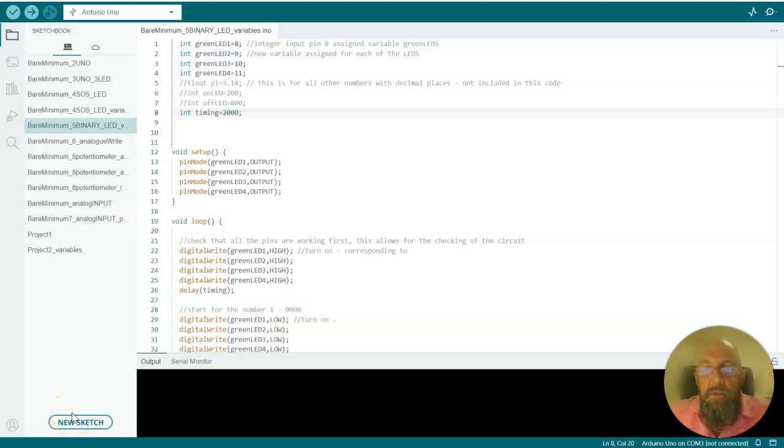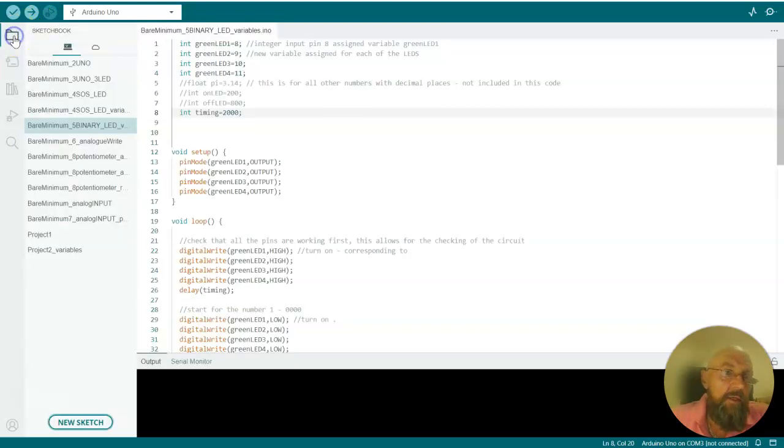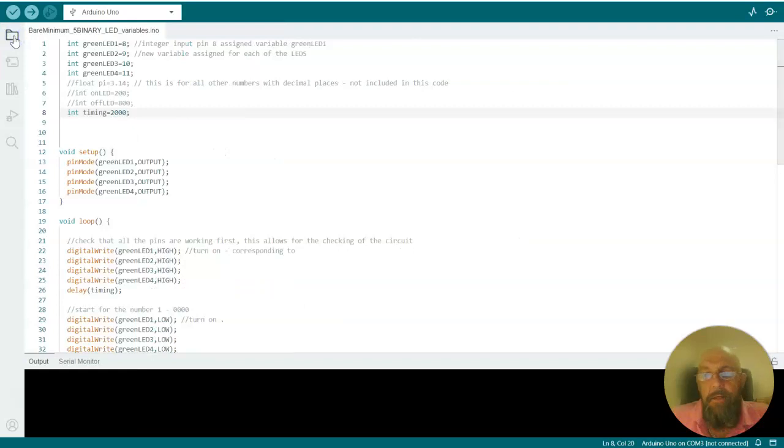Okay, everyone, rather than just show you the breadboards and the connections, I wanted to come back to the Arduino coding environment. I'm not sure some of you are familiar with this, but anyway, we'll run through it. Wherever you've been saving your sketches, there should be a link to a folder.